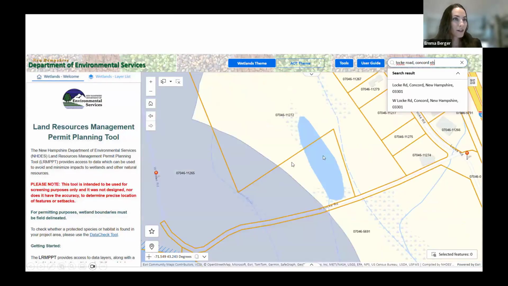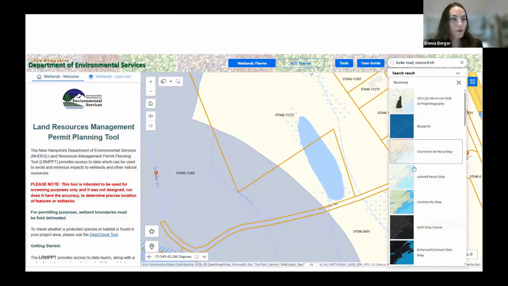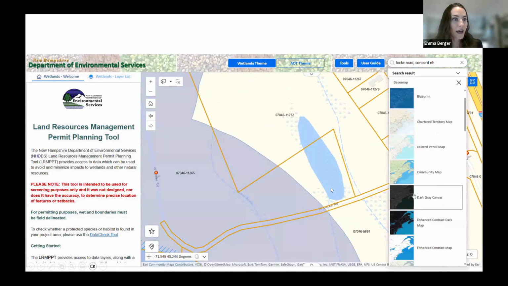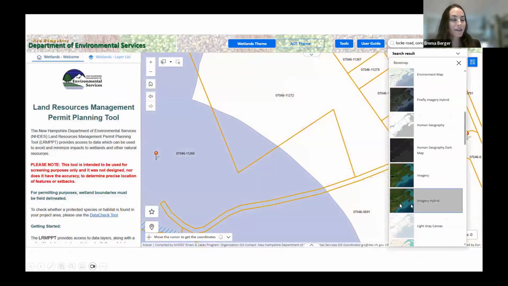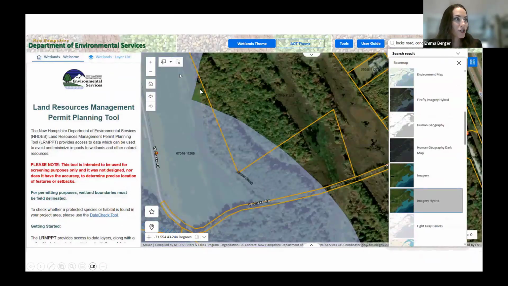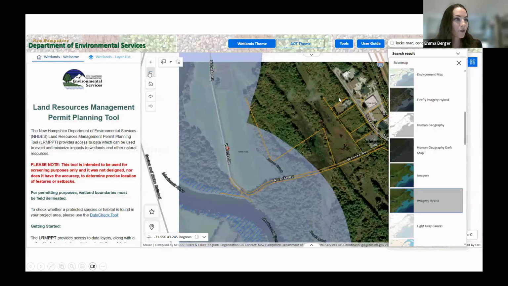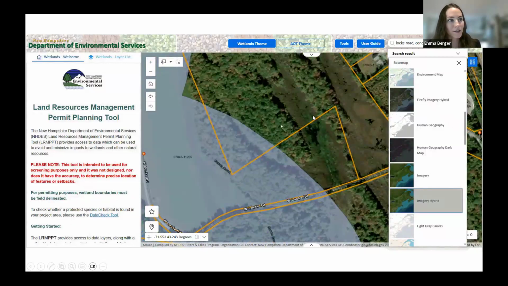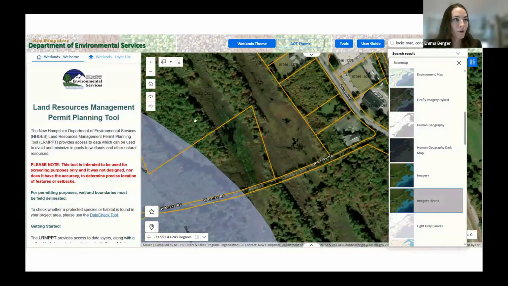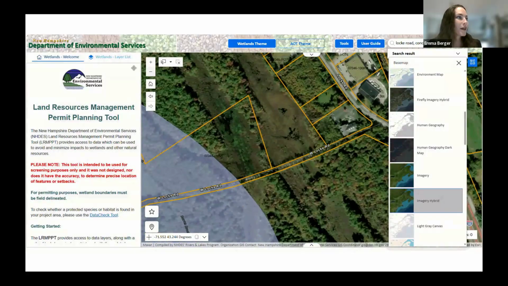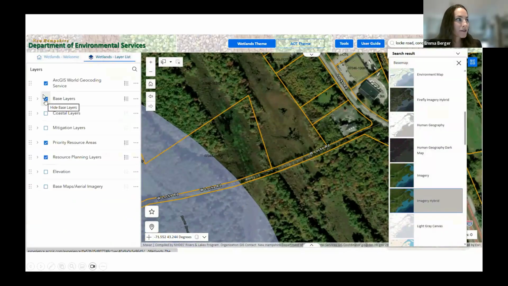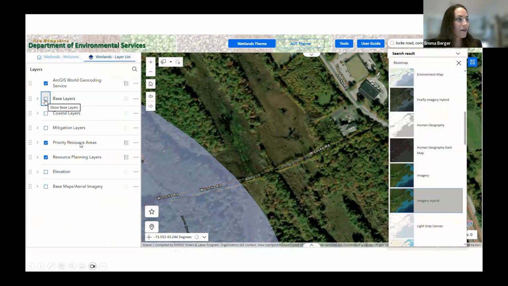After you press enter, you will change the base map, which is in the top right corner here. You'll scroll down to imagery hybrid. You'll select that. Then you can change by clicking zoom out or pan the screen. That is to show you that you can modify your view using those options there. Then you will navigate to the wetlands layer list, check that box for base layers. Then you're going to navigate down to the resource planning layers.